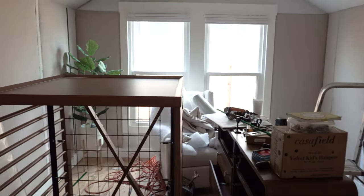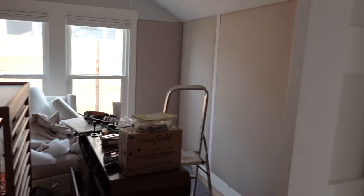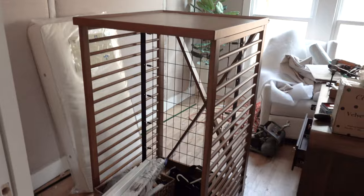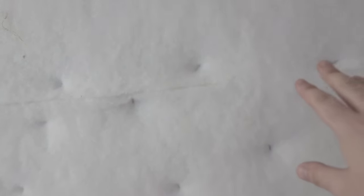Here we are — day one. You can see the entire room; it's 11 feet by 12 feet. It was all cream walls and wood floors. We have come in — not me, but a great group of people — and first they staple-padded the entire room, and then went through and started to pad the walls.